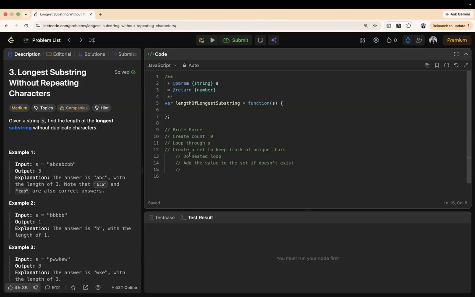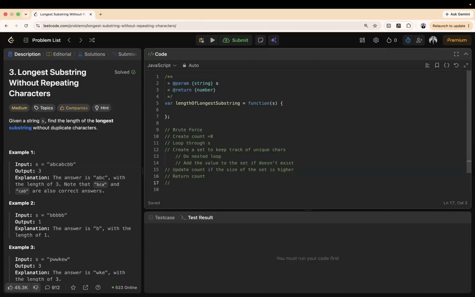And once we finish this loop, we have all the unique values inside the set. So update count if the size of the set is higher, and we can just return count at the end.